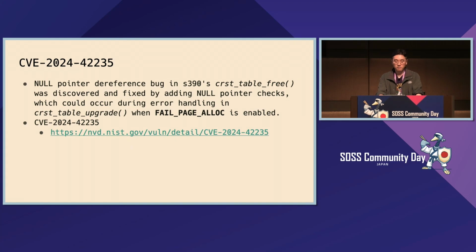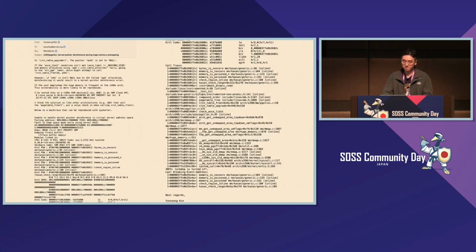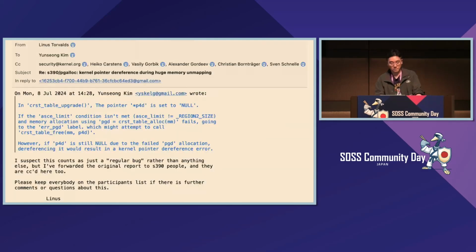This is another CVE that I discovered. This is also a crash issue that a normal user can trigger in the IBM S390 architecture. The kernel code has trouble with an assumption that is not possible, but certain kernel options can break this assumption. This is the core stack, and there was a missing check for the memory page flag in the IBM S390 architecture's memory management subsystem. Linus also replied regarding this patch.